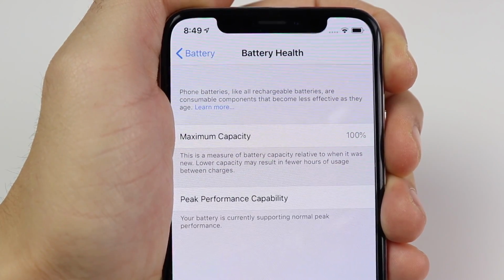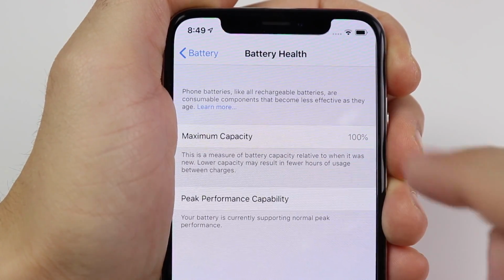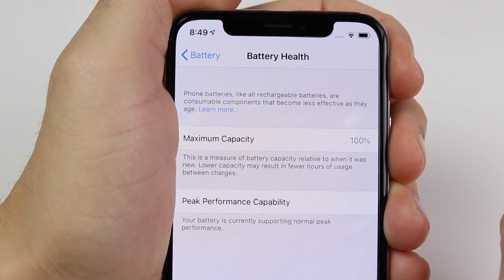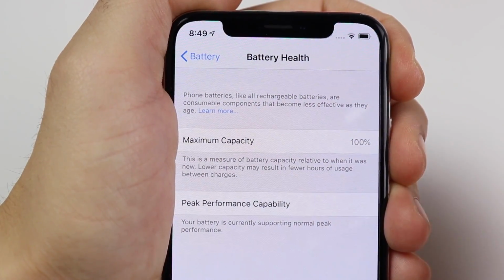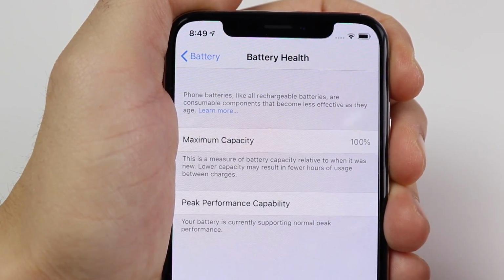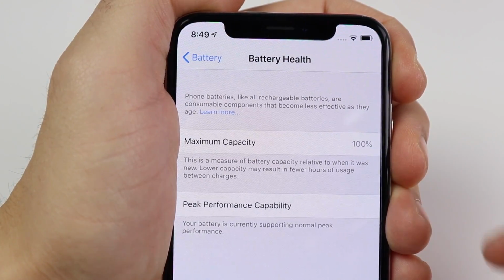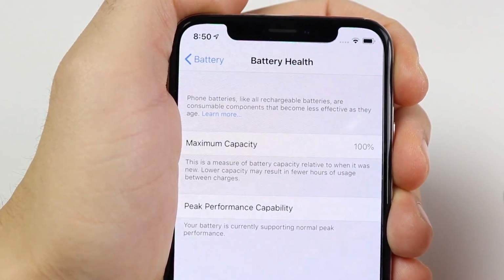Okay, so I want to talk about the battery life just a little bit. On the iPhone 10, you can see after 1 year, I still have 100% capacity, and I've used this phone quite a bit. A lot of camera shots I've done on this phone, and it's still retaining that capacity, although I do always do partial charges, so I'm never really letting it go all the way down to 0. That's probably why I still have that on my iPhone 10. But like I say, I don't like how we got to pull down. We talked about that already.